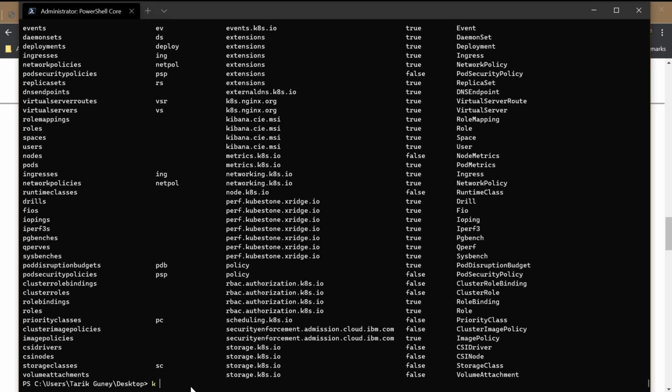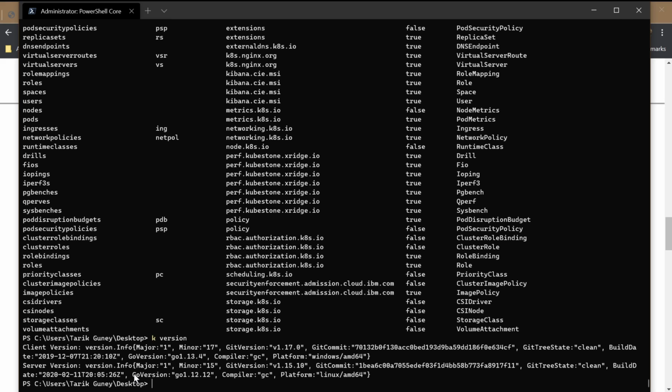Like for instance, in my case, I'm pretty far ahead of my server version, but it still works, though it may not work reliably. That's the problem. I'm at 1.17, but this one over here is 1.15, right? Where is that? So it's 1.15. So ideally, the versions of kubectl that are reliably supported are 1.16 or 1.14, right?